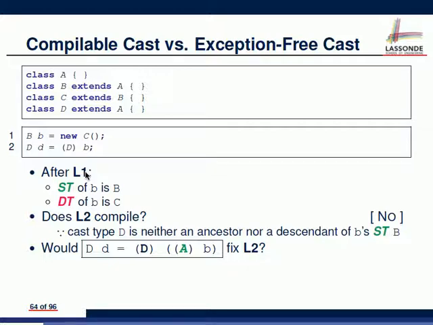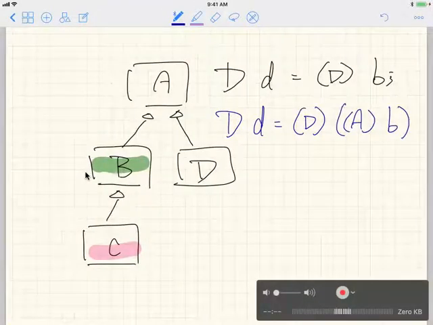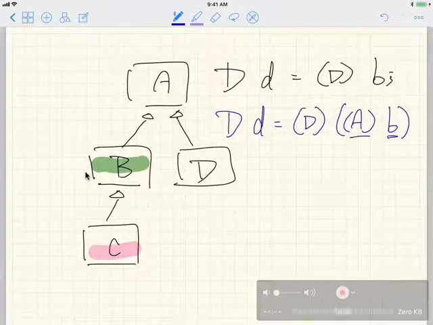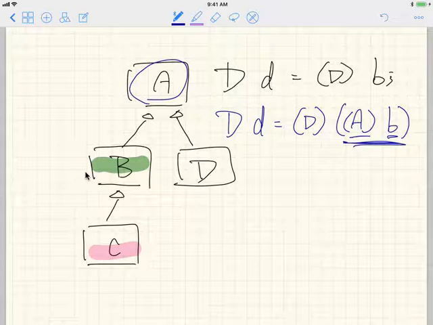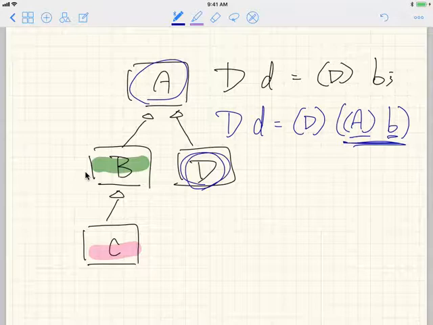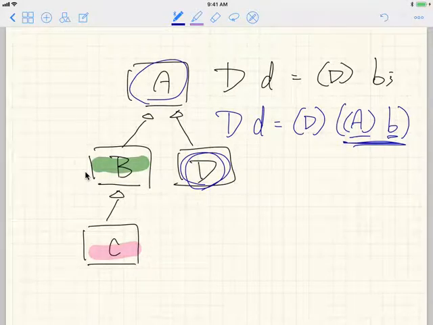First of all, let's not worry about whether it's bad or good. You can write it. Let's see what we're trying to do over here. When you cast B into A, that's absolutely fine because A is already on the top. And once you have this expression, you can downcast any way you like, and then you can just downcast to D. You are trying to fool the compiler at compile time. It succeeds only at compile time. This is actually the example I made in the sample code. I've got detailed comments there that you can go over.